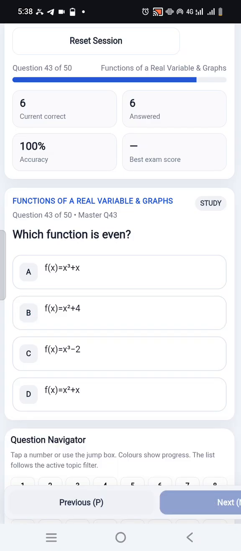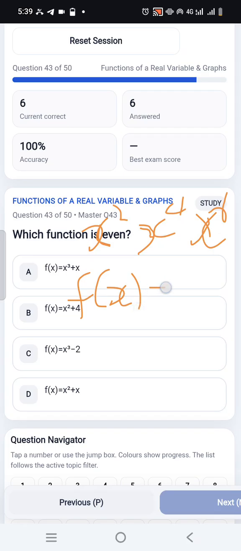Let's move to the next one. Which of the functions is even? I mentioned something related to even in my previous video, so let me do a recap. An even function originates from the fact that when you have a polynomial of x and the power is even, like x raised to power 2, x raised to power 4, x raised to power 6, they always follow one condition. And what is that condition? When you do f of x and f of minus x, you get the same result for functions whose power is even.